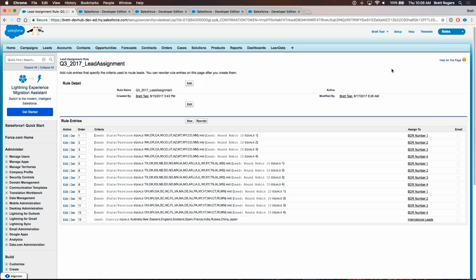So everybody, we've all lived this nightmare of confusing lead assignment rules and lines of text about states, zip codes, employee size, or lead source. And heaven help you if you forget one of those or you misplace a comma. Everything you just wrote here comes crashing to a halt. But what if you could easily build even the most complicated lead flows with just a few clicks?